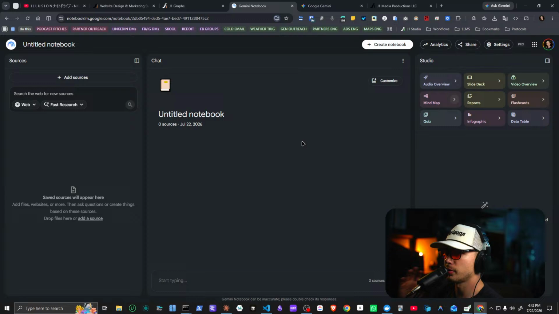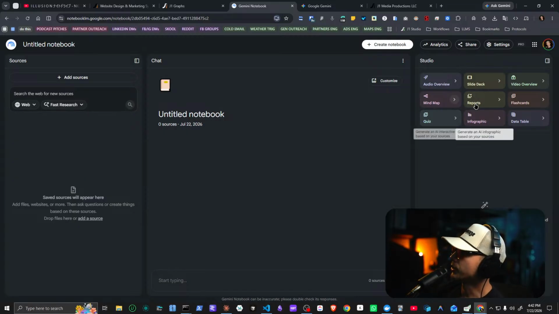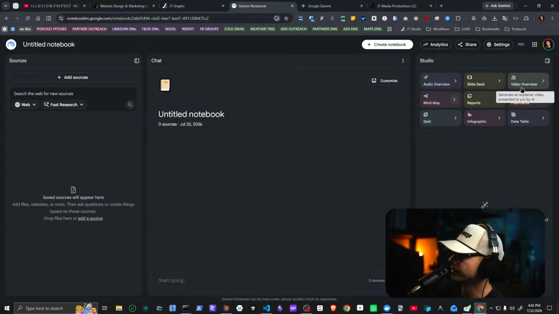So if you go to NotebookLM, if you don't know what NotebookLM is, it's a Google product where you put your sources over here on the left-hand side. A source can be a website. It could be a YouTube video. It could be a note that you convert into instructions. It could be anything. But it will just pull from here, and it will not pull from the web. Why is that handy? Well, because you can work from certain things, and it's not clouded by a bunch of online filler garbage. You can also do a lot of cool things: slide decks, video overviews. I'll show you what I use. I use slide decks. I use the flashcards, infographics, and a mind map. I don't really use anything else. You could use data tables, but the number one thing I use is an infographic and slide decks. Those are the number ones.